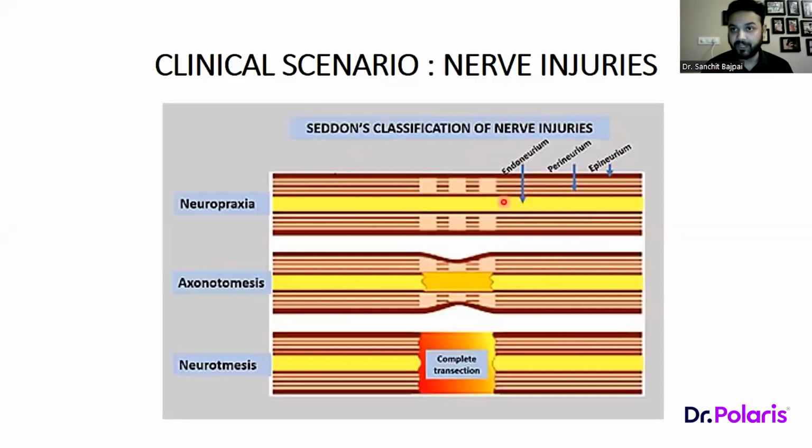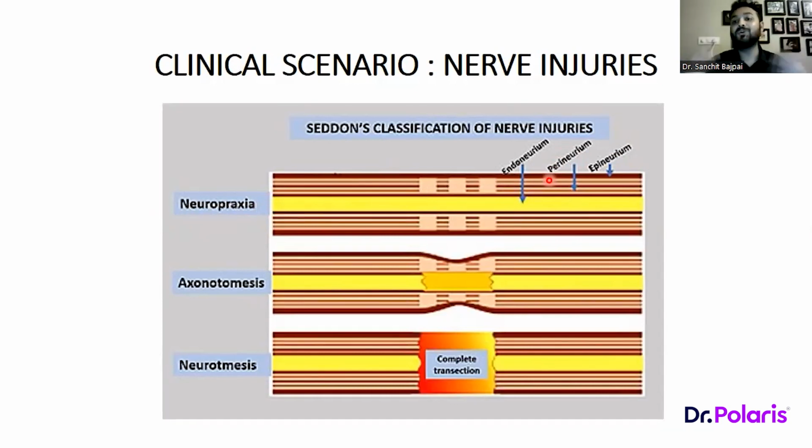Now, suppose I'm standing in front and something hits me here. Okay, so a blow. Now, if that blow is there, some of the nerve fibers will get compressed. Now, if that nerve fiber is getting compressed, this particular thing is called neuropraxia. That means all the layers of the nerve are intact, but the conduction of the nerve will not take place because of injury. It is still intact like this, but there is some kind of an injury over the nerve, so it has become a little bent. But still, it is working, but it is not functioning as normal.